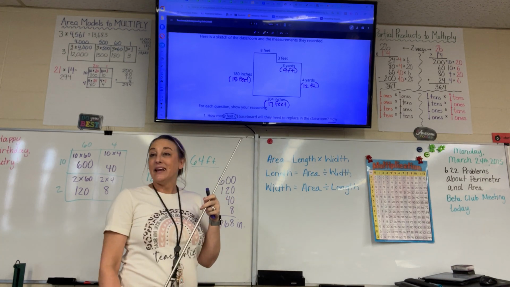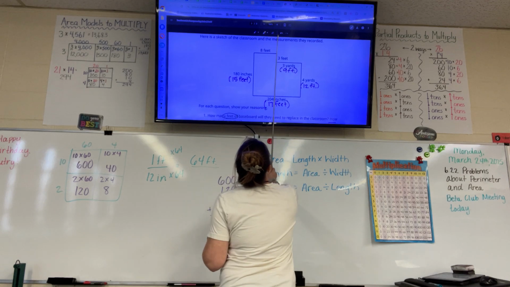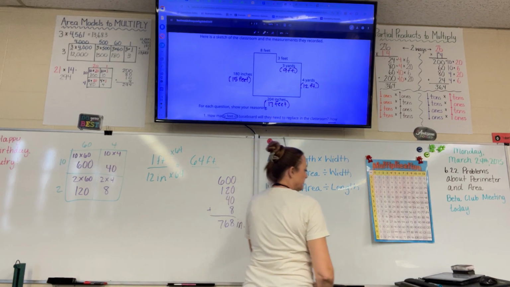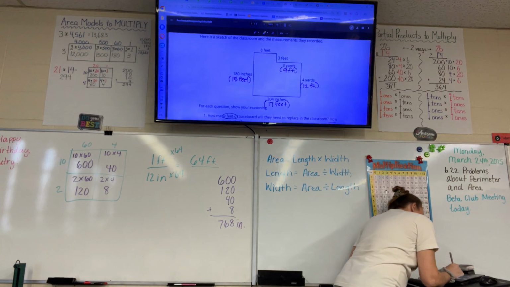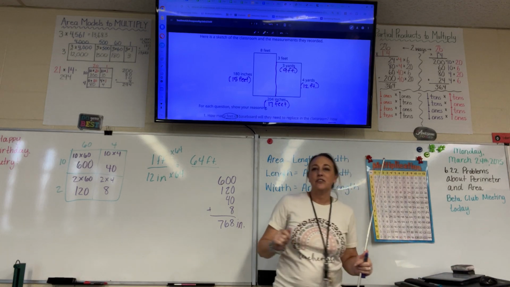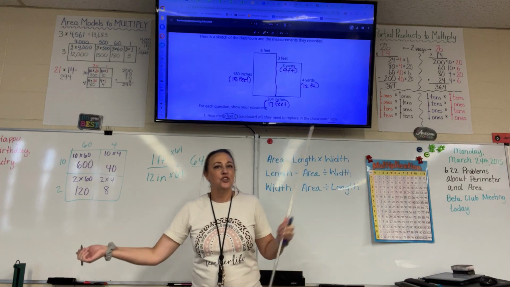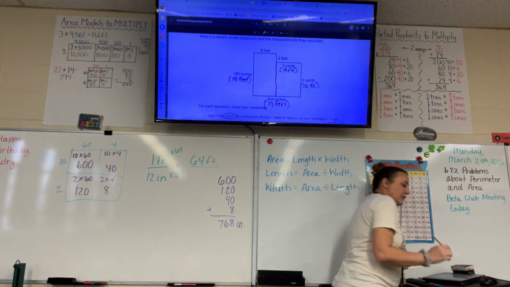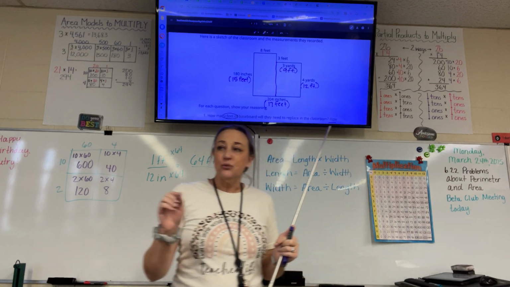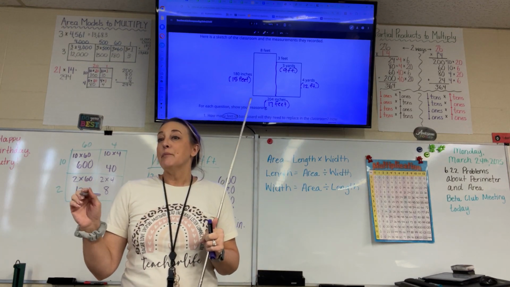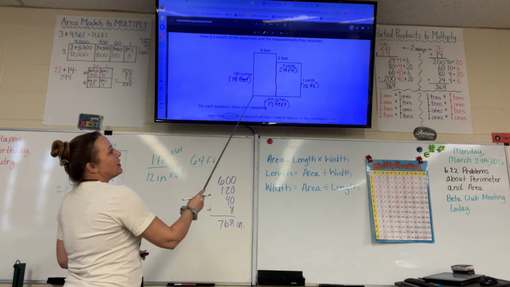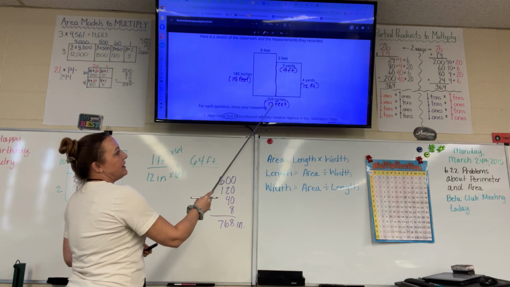Yes, we need to break it up into smaller parts. In this case, we can draw a line right where my pointer is, draw a line down, splitting it into 2 sections, and then figuring out the area of this section and that section, and then combining them. The only thing tricky about this, when you split them, you have to keep in mind you can only use certain numbers. Like on this one, we can't use the 17 feet here. Why not?